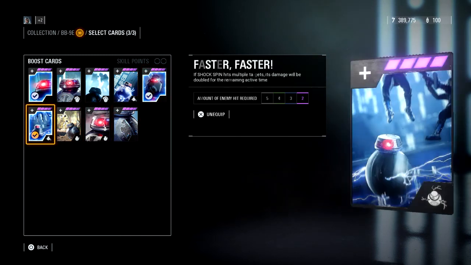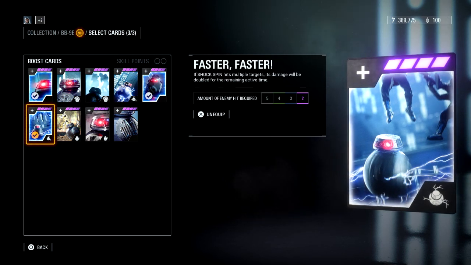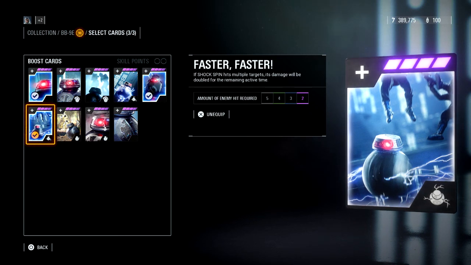But then we've also got the faster, which that's the one I don't take off regardless. It doesn't matter because he barely does any damage to begin with. But then if you can double that damage, it does become a little bit more. And you only need to hit 2 enemies to double that damage. So it makes it a lot more worth it of an ability to use.